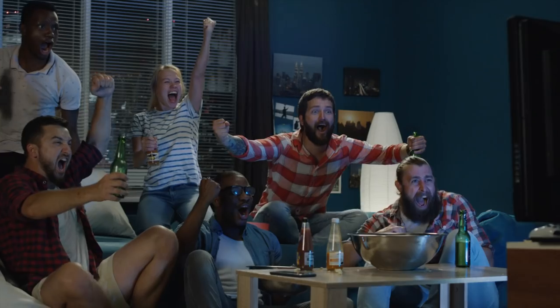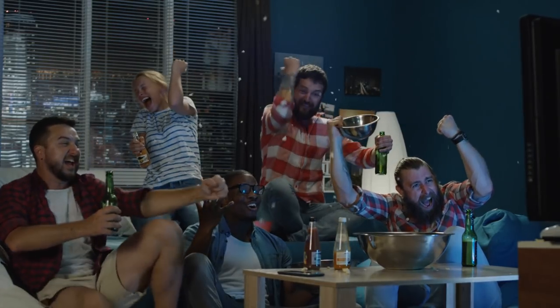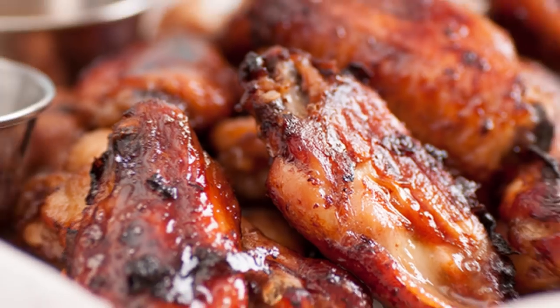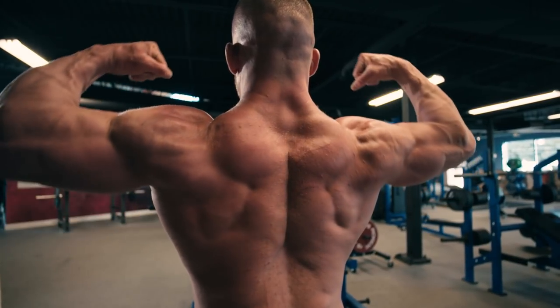The biggest game of the year is just around the corner, and aside from awesome entertainment, that means something else I absolutely love: nachos, pizzas, wings and drinks. And this year you can look forward to it even more, because you're about to learn how to make all those amazing game day calories work for you instead of against you.